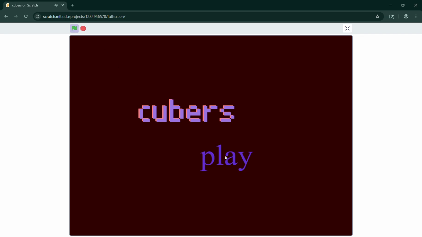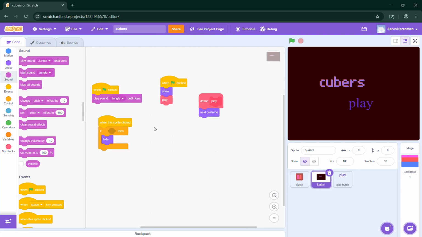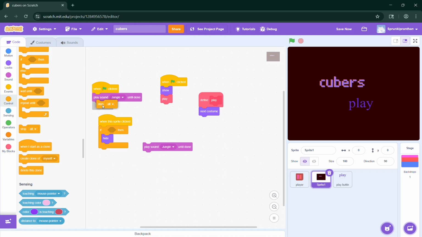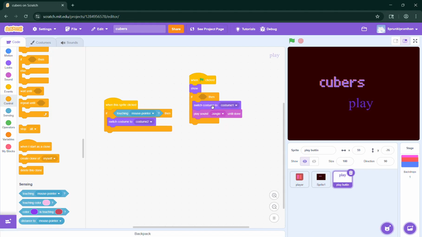Okay, now let's see if it works. So we start the green flag. Now let's do the stop all. What did I do? Did I just duplicate this? No, it needs to be costume 1.